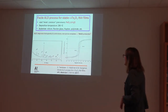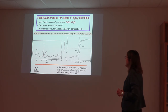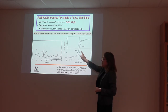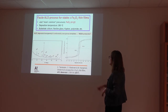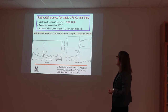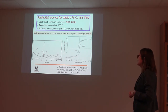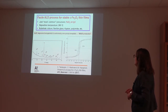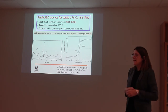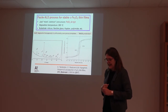And this is quite amazing because with very simple precursors, iron chloride and water, it just yields this epsilon phase in situ crystalline films. We could also demonstrate for these films the ferrimagnetic properties at room temperature, and also this very high coercivity field. The width of this hysteresis curve is the coercivity field. So these films showed really exciting magnetic properties, and they were also very stable. We could even anneal these to enhance the crystallinity, although it was not needed because they were quite fine in situ. And of course, ALD is still possible for mass production because it's able to coat large area surfaces. So this is very good progress for utilizing this exciting magnetic material.